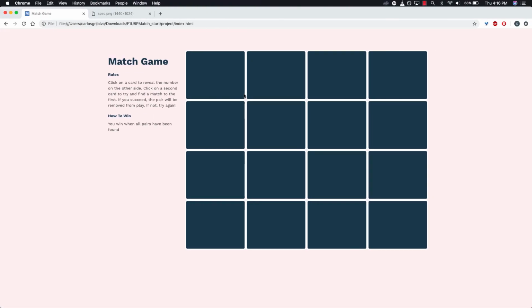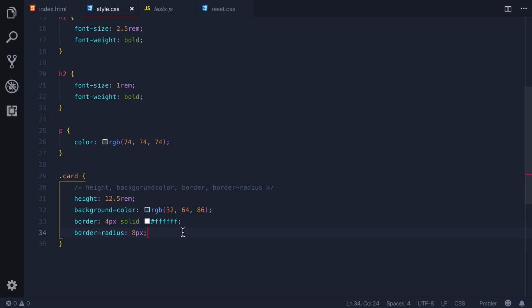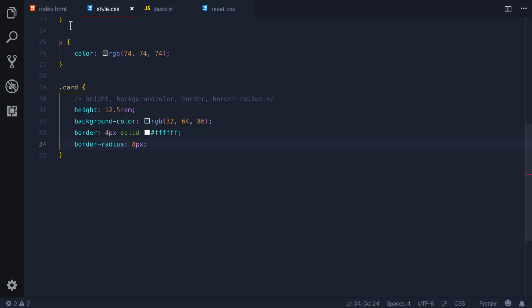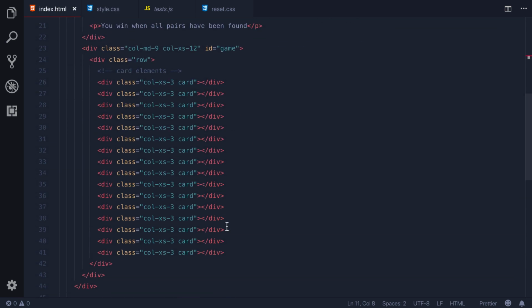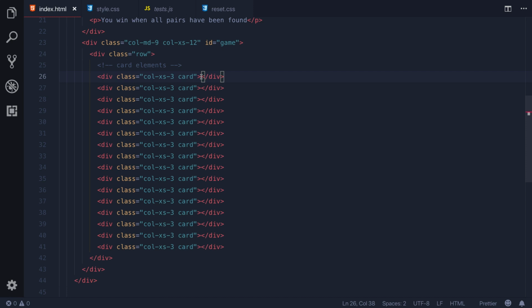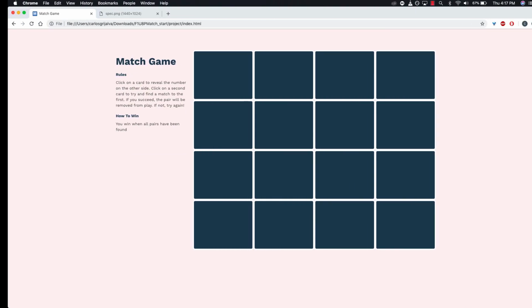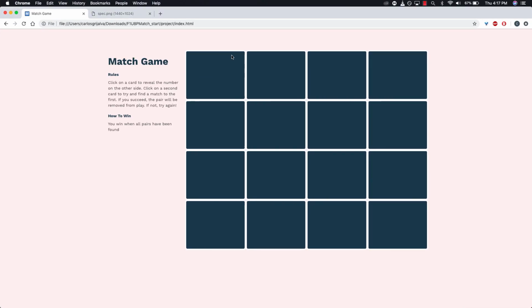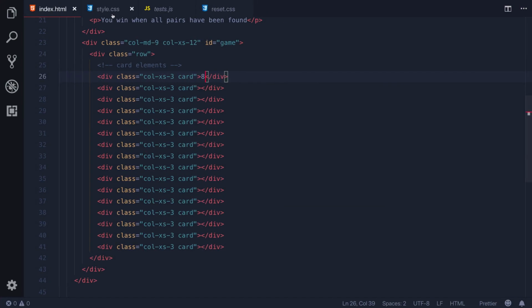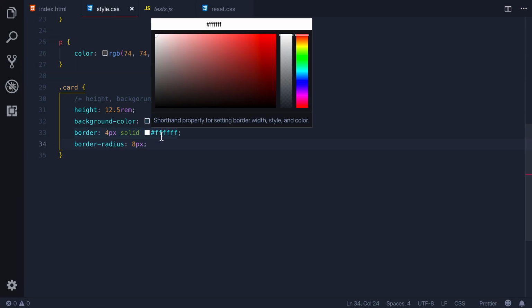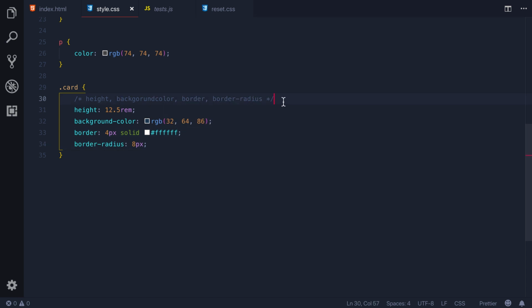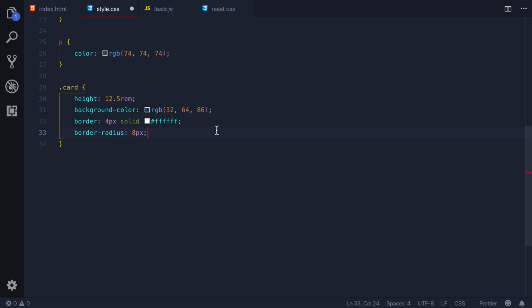So let's go back into our project here, and we're going to add some more styling. But before we add the styling, let's hard code a number into the first card. Let's put an 8 here and save that and see what it looks like without styling. You can't really see it at the moment because we haven't changed the color of the actual text. So let's go into the card tag here. I'm going to delete my comment from line 30, and we'll start writing our actual styling for this card.